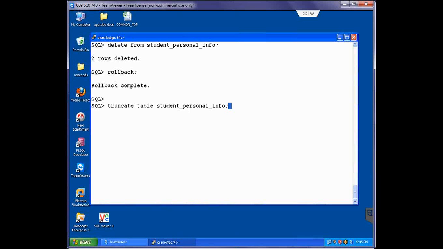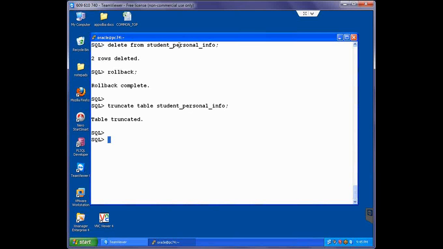So this is one more difference that we have between delete and truncate. And finally, we have the option as drop table. So what I mean to say is, as we discussed earlier, whenever you do update to a table, index also will get updated.